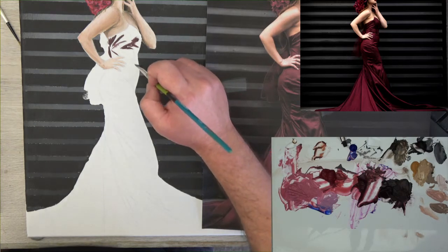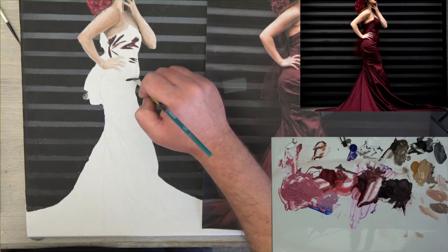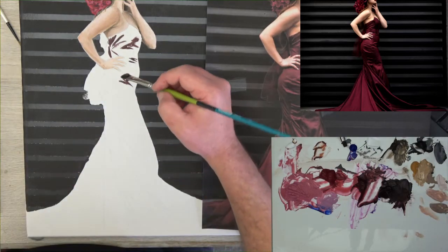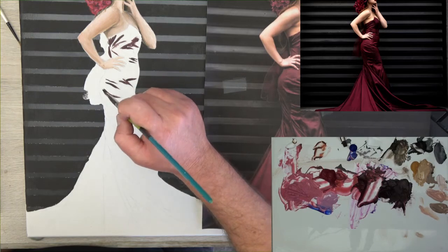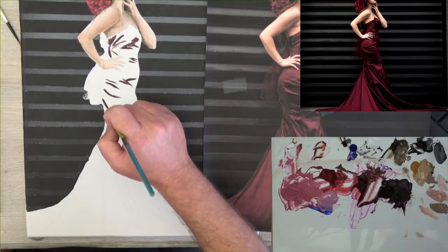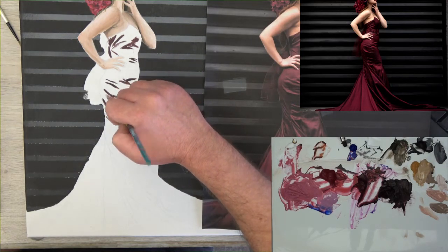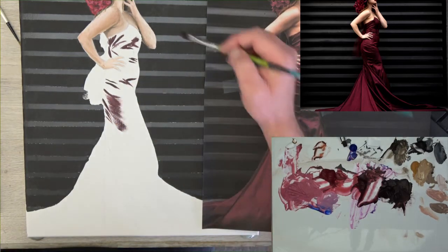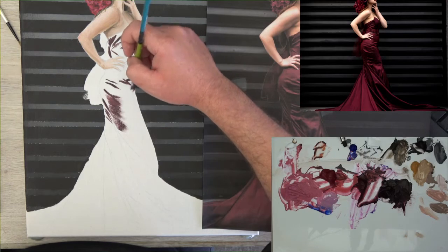So, can you see I'm just adding just the basics? Think of it as plotting out those little shadows and folds. This whole area is darker, so I may as well just start inching some of that paint in there. It doesn't have to be solid at this point.